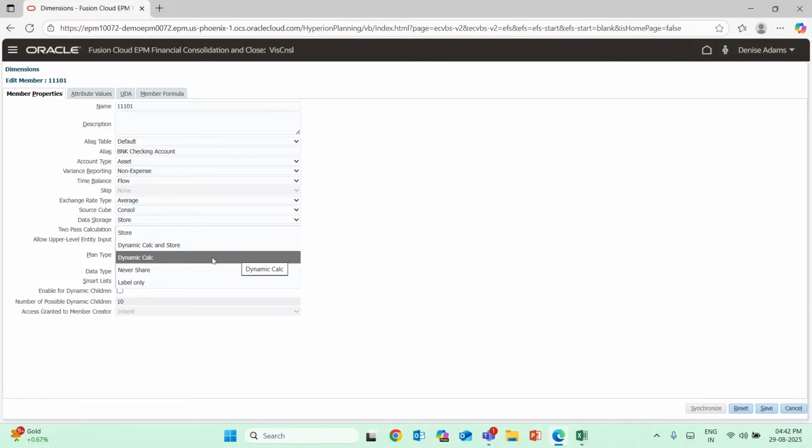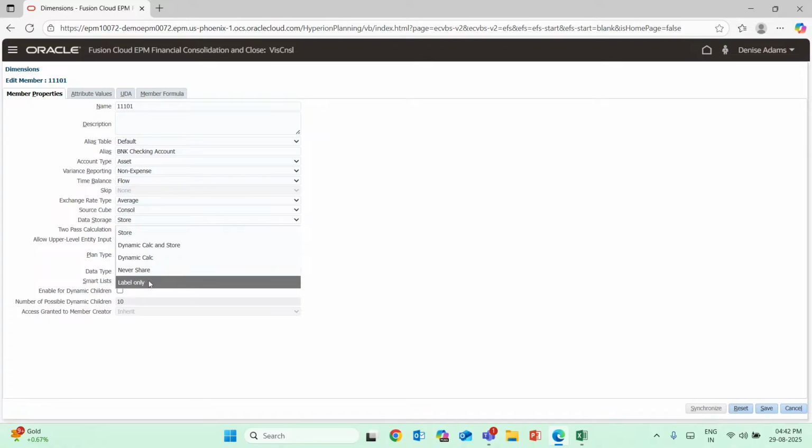If there are frequently accessed calculated members where it requires performance optimization, like total sales, if we make it calc and store, it will store the data, so we can have easy retrieval or fast optimization purpose. Otherwise the purpose is the same. Again, it is going to be calculated dynamically.